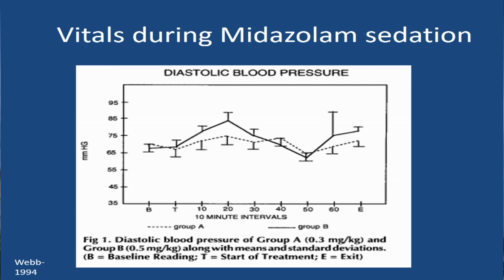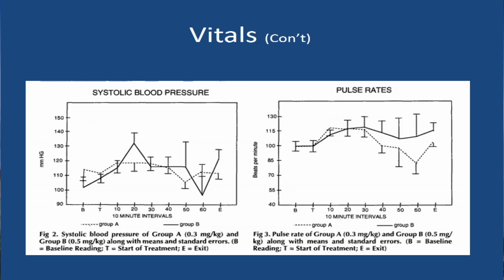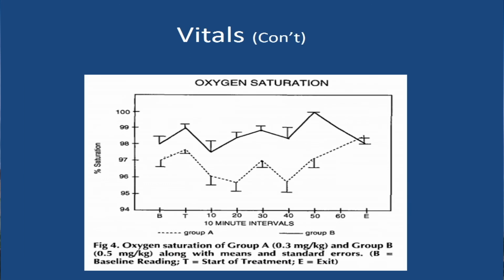So important to remember, here's the systolic and the pulse rates. Again, here's the higher dose, having the peak at, again, 20 minutes, and then over here a drop at 60 minutes. Here is the pulse rate. The pulse rate tends to be going up higher. So that may be the advice that we receive over here. As the blood pressure goes down, the pulse rate goes up to compensate for that. So that's the effect of the midazolam that we're seeing here. And then finally, oxygen saturation. Remember, heart rate goes up, blood pressure goes up, and the oxygen saturation also going up here because of the increase in the heart rate of this patient.